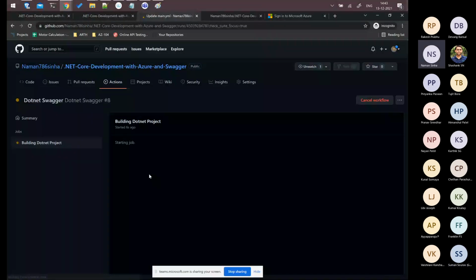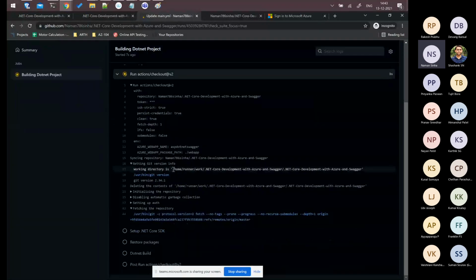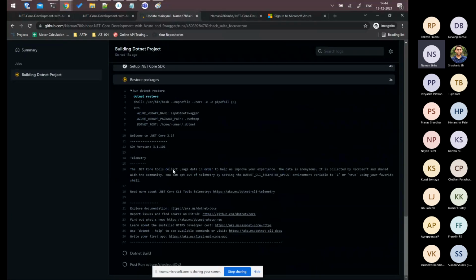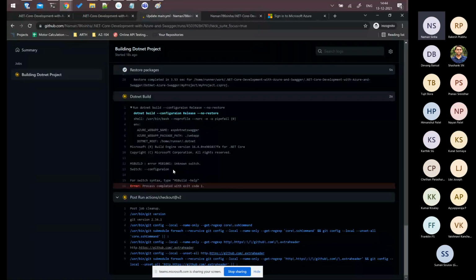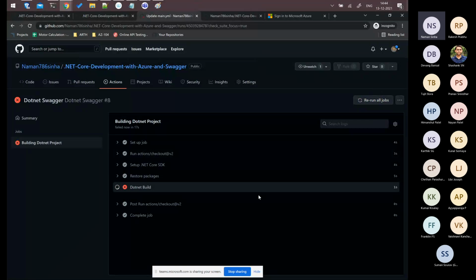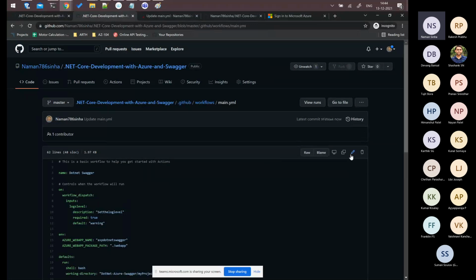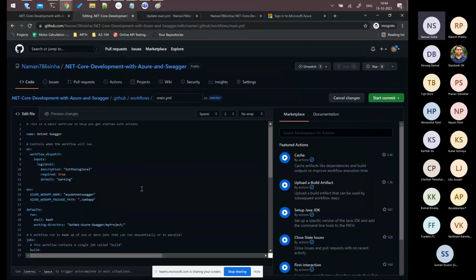So team, meanwhile, whatever Suman has been showing in the notepad, the steps to publish the application, that essentially doesn't vary much. For example, if we have a Node application, there will be npm install and maybe npm start or something. So those steps we can Google and find out. But for any kind of application, we will mostly have 3 or 4 steps which we can just perform here by installing the right SDK. Like we needed .NET, so we are just setting up .NET in our runner. We can do that for Node also.